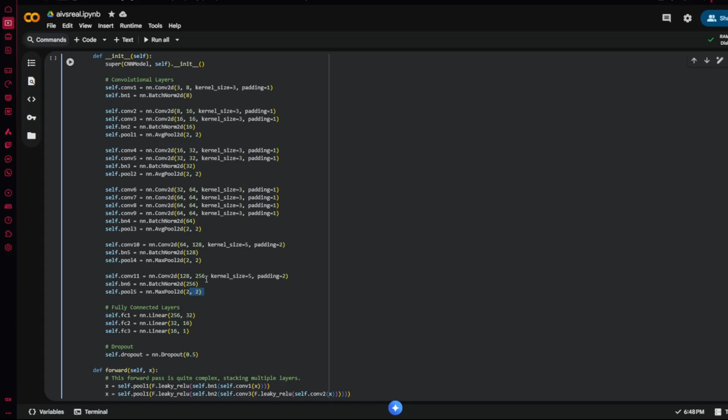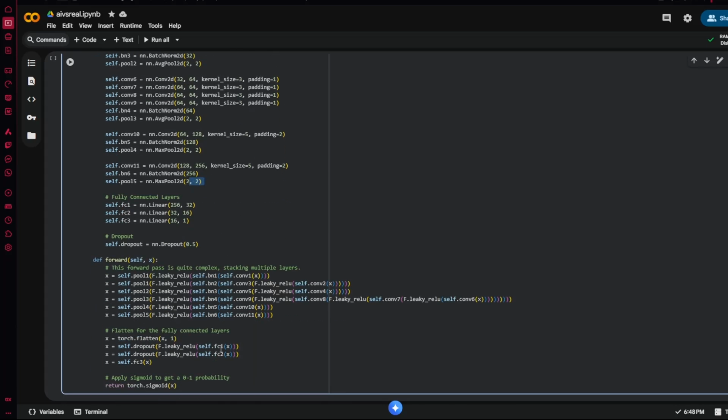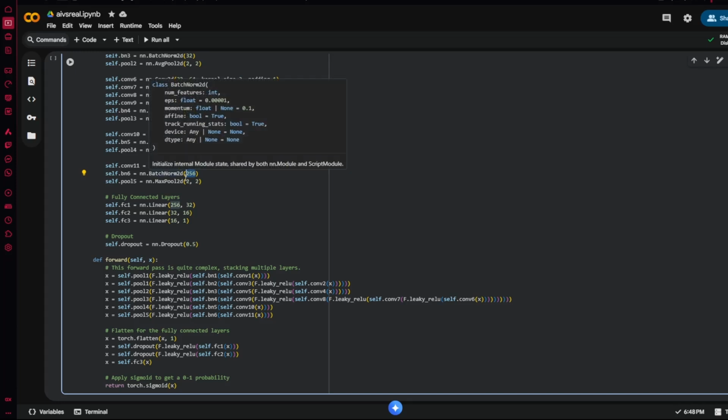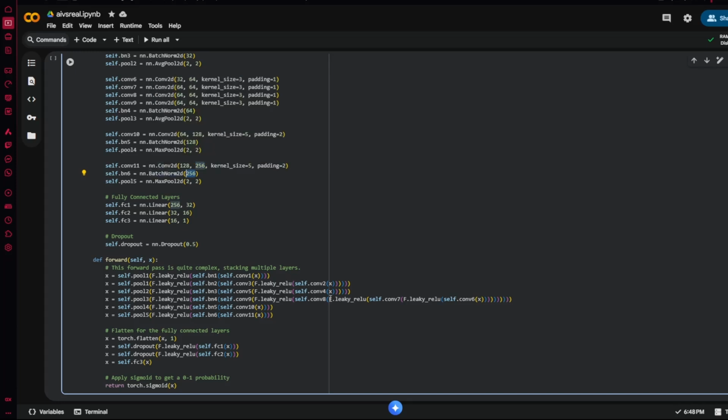There we also have the linear fully connected layer. We would expect 256, which corresponds to this one. After shrinking the image and doing everything, we pass to the fully connected layer.